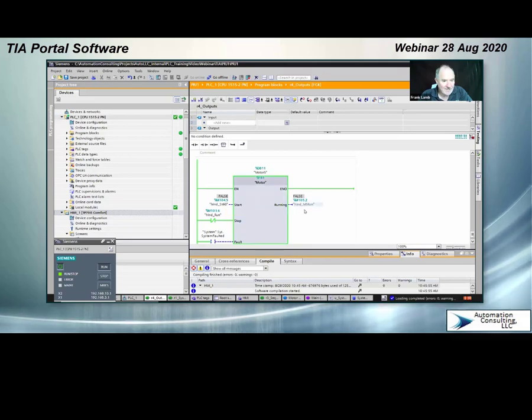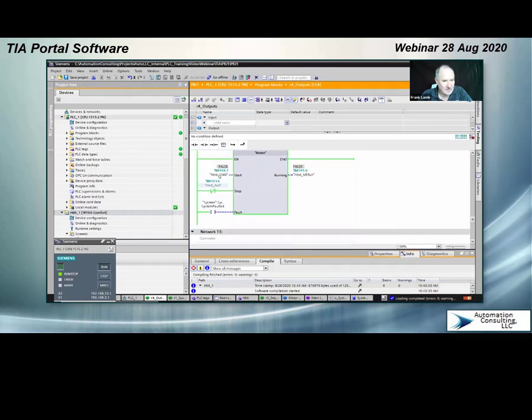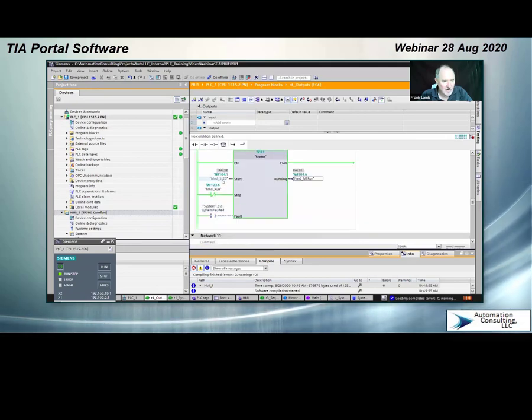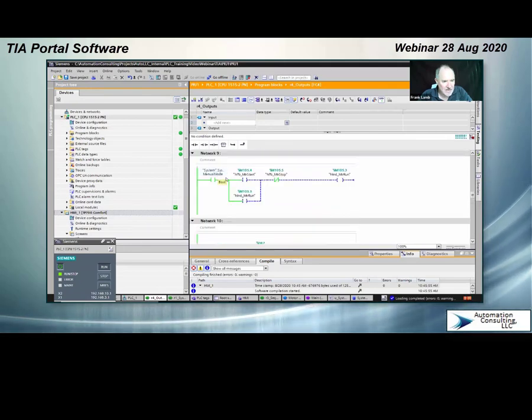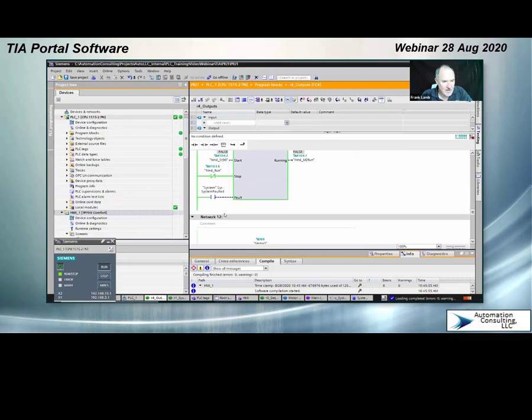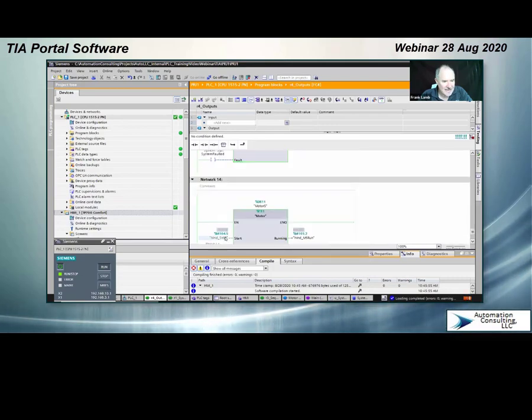They all drive different indicators, but they all start with different things. So they start with step 20, step 30, step 40, step 50, and step 60.